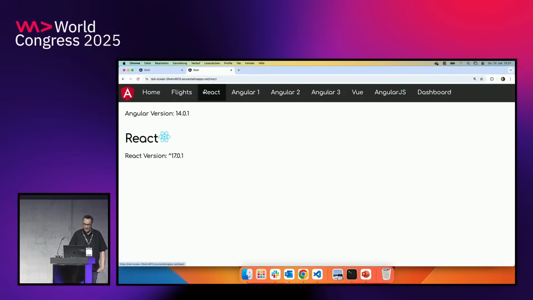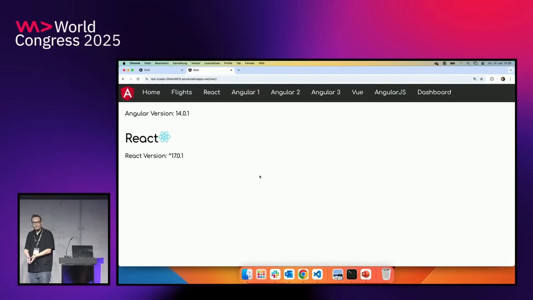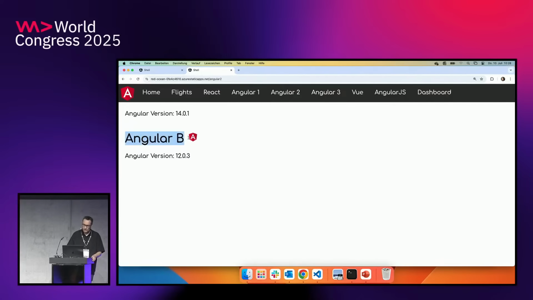Here I'm loading a React application, and so of course React needs to be downloaded once, but only once in this version. If I had another micro frontend also using Angular 17, it's quite an old version, I'm very sorry, then it would be shared at runtime. Or look here, those three guys here are using Angular 12. And Angular 12 is shared here. It's only downloaded once, and then I just need to download the source code of the application.